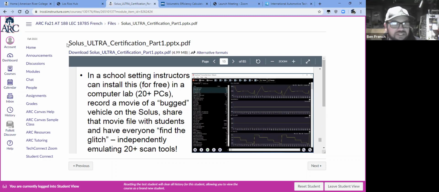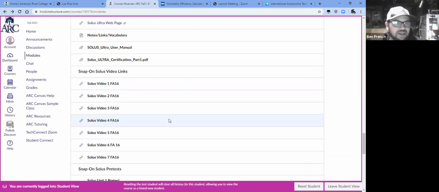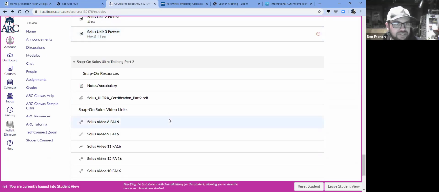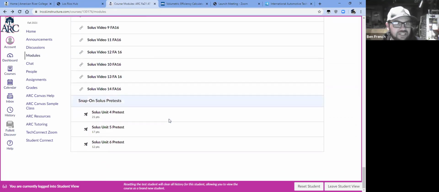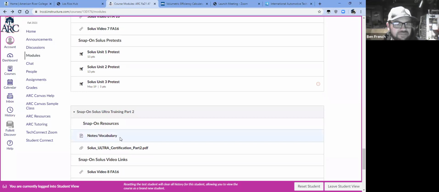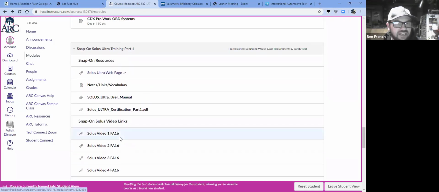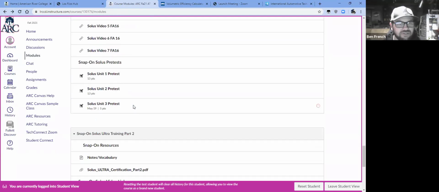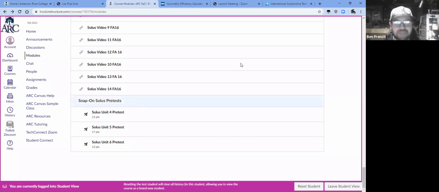When you're all done doing that, if you've played around with that Solus Ultra, you've gone through all the presentations and stuff, what you'll see is I have some pre-tests here that you can take. And then if you're getting like A's on the pre-tests, what you can then do is go through and take the Snap-on certification test.